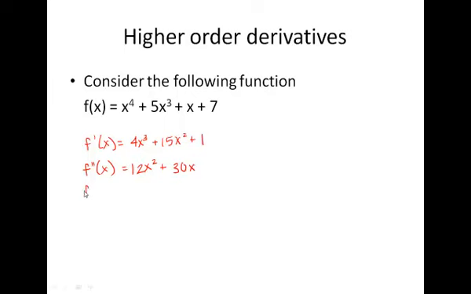I could derive this again if I wanted to. Right, so this would drop down. We get 24x to the first plus 30. This is when I could derive again. We actually start putting numbers up here. So this is the fourth derivative. All right, and I'm going to just only get 24. And then after that, we would only be at 0 the whole time. And dot dot dot. So the higher order derivatives is just deriving again.